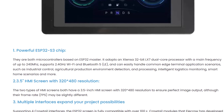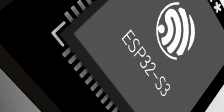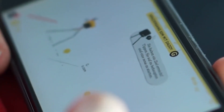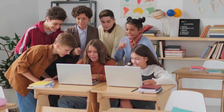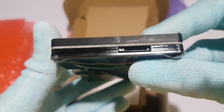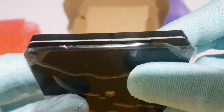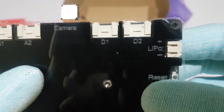One of the most exciting features of the ESP Terminal is its integration with the ESP32 microcontroller. This opens up a world of possibilities, allowing you to program and control the display and camera easily. You can even connect to the internet for IoT projects and smart home applications. It also offers a built-in SD card slot for expanded storage and a battery connector for portable use.